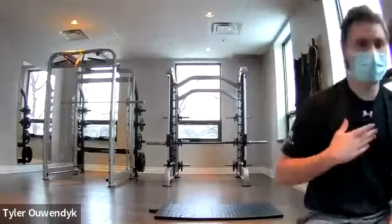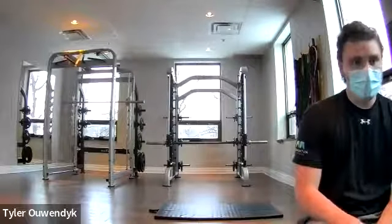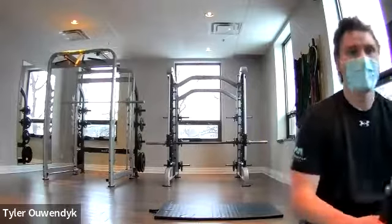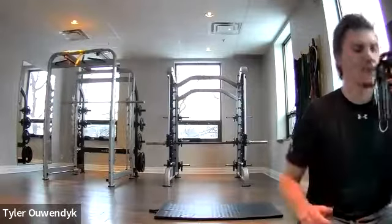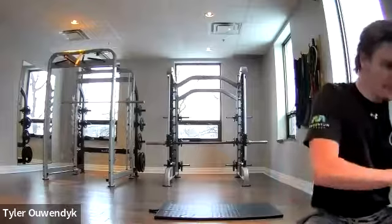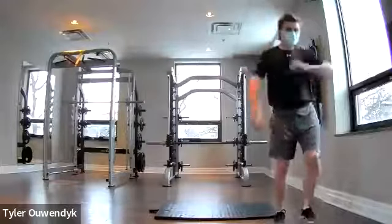Hopefully that heart rate's pumping a little bit and the joints are warmed up. We're gonna start with our leg work today. It's gonna be all standing leg work first. We'll go through each of the exercises individually. I'll go through the instruction and explanation and modifications. Our first motion is going to be a lunge and shuffle.